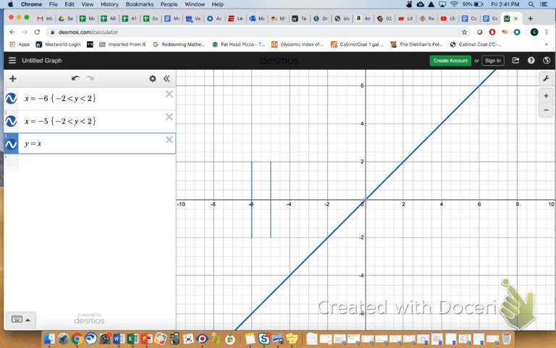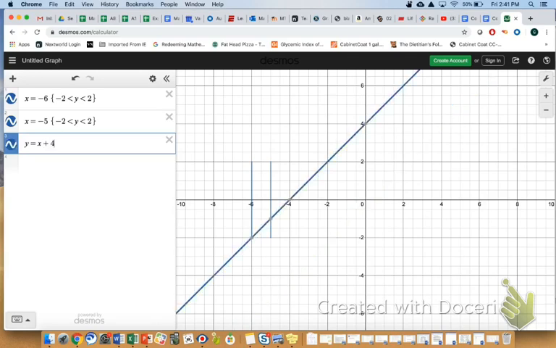Okay, so maybe I just play with this. Maybe I'm like, okay, +4. That moved it up a little bit. Did it move it up enough? No, maybe I go +6. Maybe I go +8. Oh, there it is. Do you see how it just connected? So if I just fiddle around with this and say, I want it to move up this far, down that far, I can get a lot of stuff figured out.